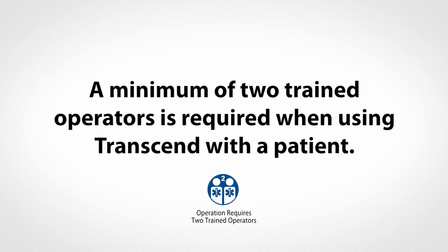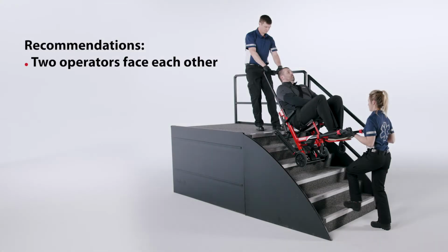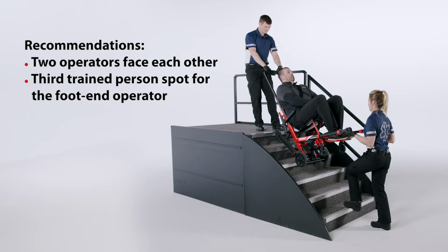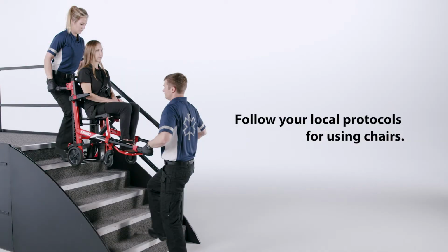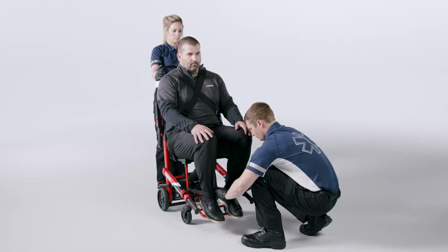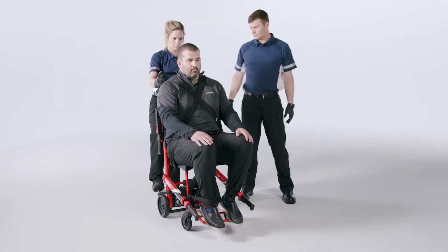A minimum of 2 trained operators is required to use the Transcend chair with the patient. It is recommended that the 2 operators face each other when transporting a patient on stairs, and that a 3rd trained person spot for the foot end operator. Follow your local protocols for using chairs. Verify the patient is properly restrained before transporting a patient up or down stairs.